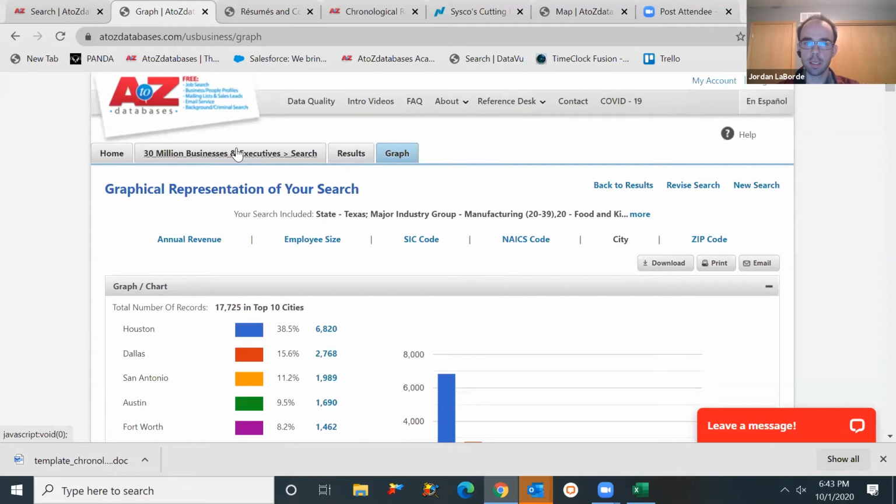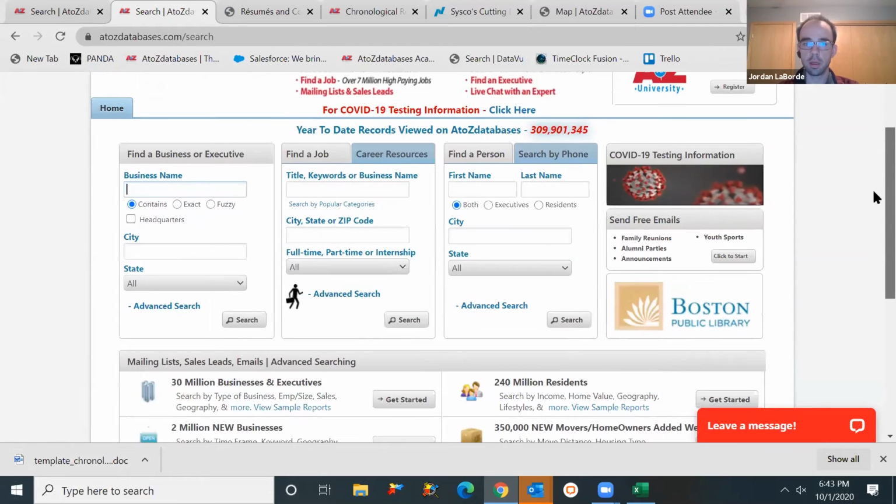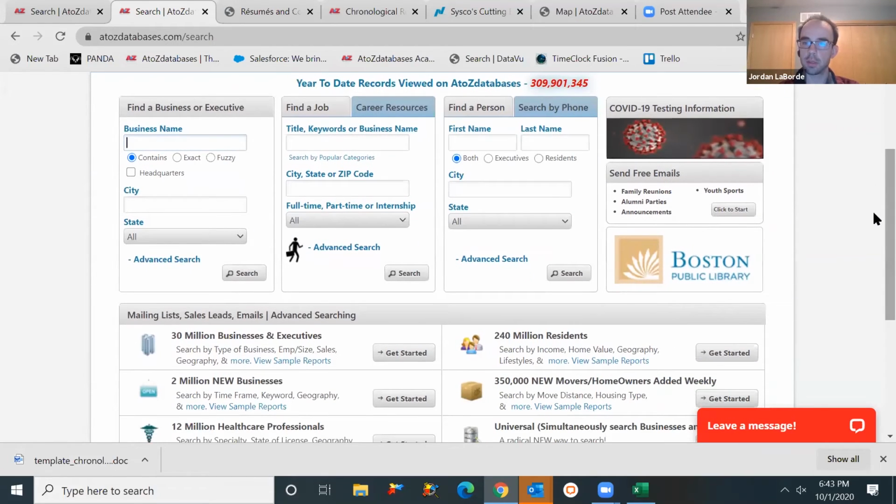But lots of different ways that this can get utilized, whether you're trying to contact other businesses in the area, of course, trying to sell your services. If you're trying to do some competitive research, you can research the competition in the area, see how many employees do they have, how long have they been in business, what are their revenues looking like. Lots of different ways that you can utilize that information.